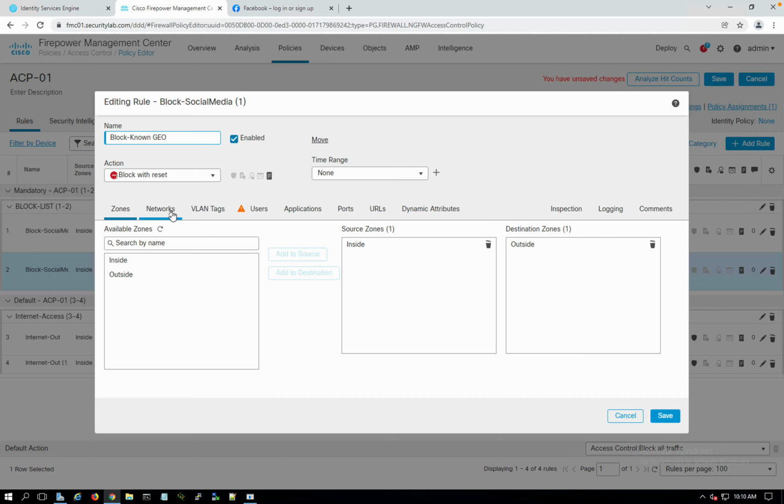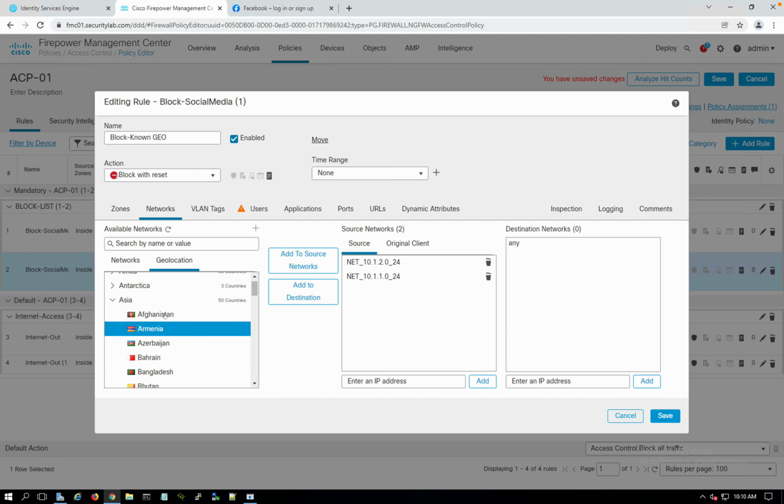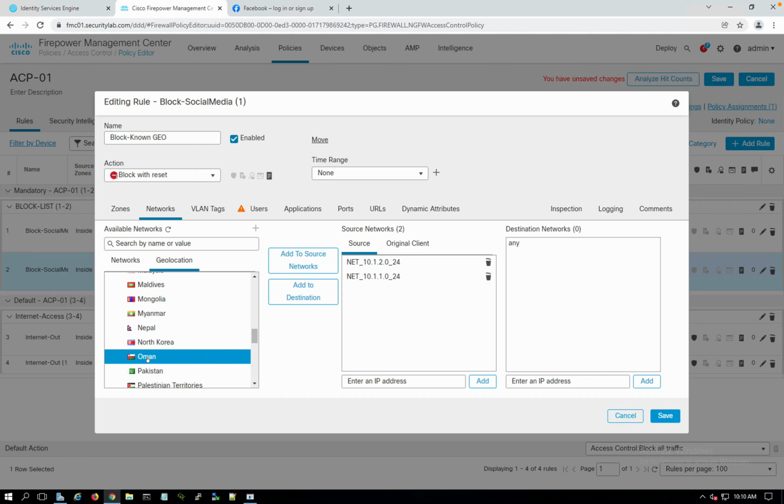So let's get, for example, under networks, geolocation, and let's say that we consider some of these sites, for example, China, Hong Kong, and I will get another one here, Oman.